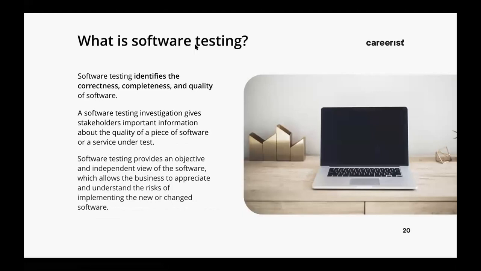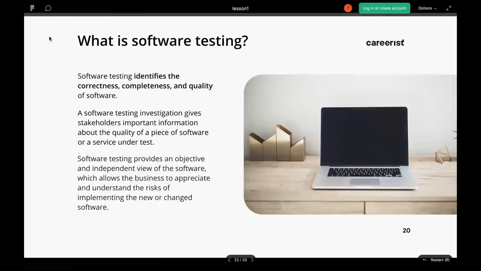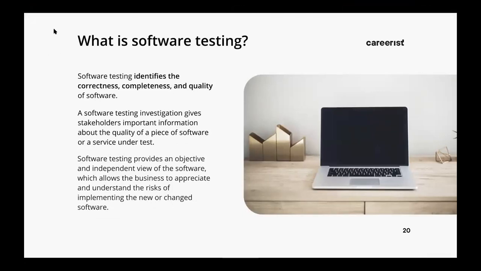All right. So what is software testing? Software testing identifies the correctness, completeness, and quality of software. A software testing investigation gives stakeholders important information about the quality of a piece of software or a service under test. So software testing provides an objective and independent view of the software, which allows the business to appreciate and understand the risks of implementing the new or changed software.